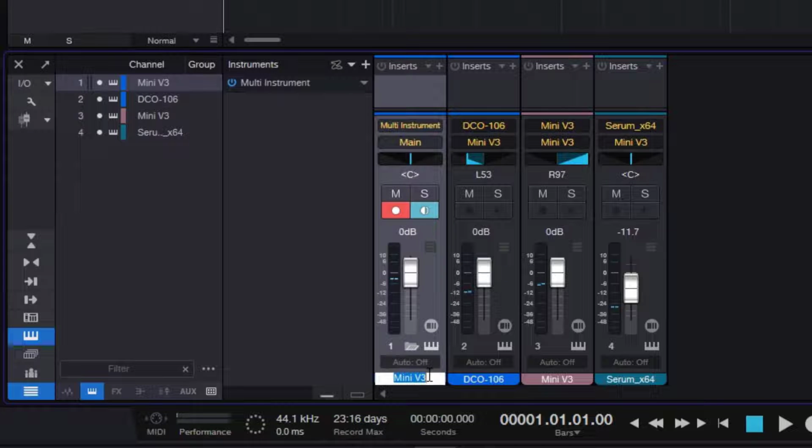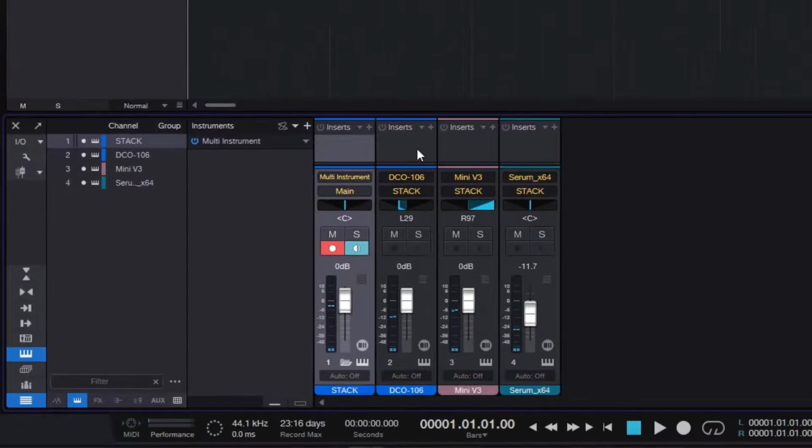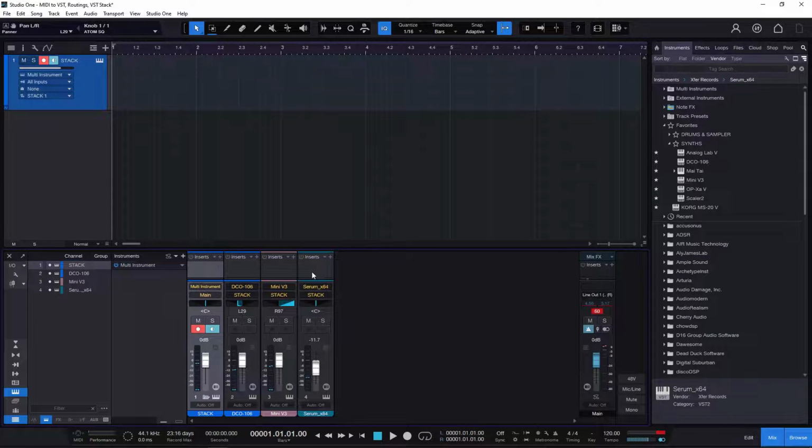So I'm going to be calling it Stack. Whenever I do so, now this again works like a bus, sending to a bus. These 3 different instruments, these tracks, are going to the stack. That's why when we play something, everything we do right here is going to the stack. So now you can, again, just modify this, drag different plugins, and you can just make a blend, mix all of this, and have a stack. That's why it's called Stack.